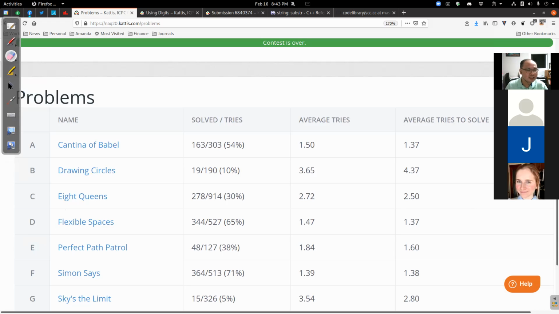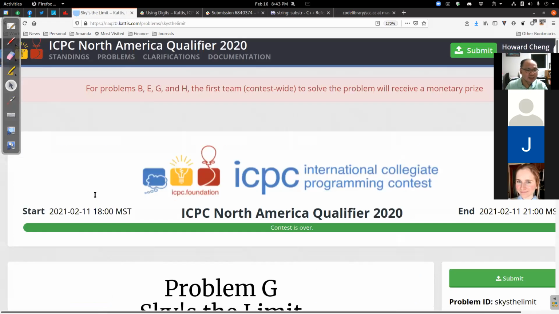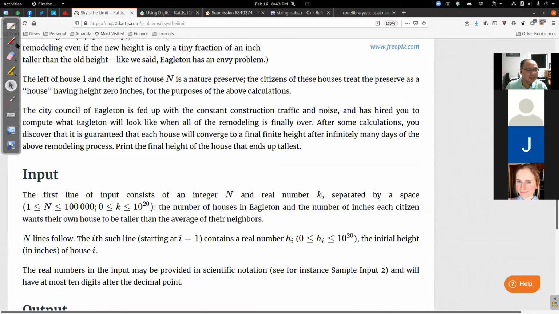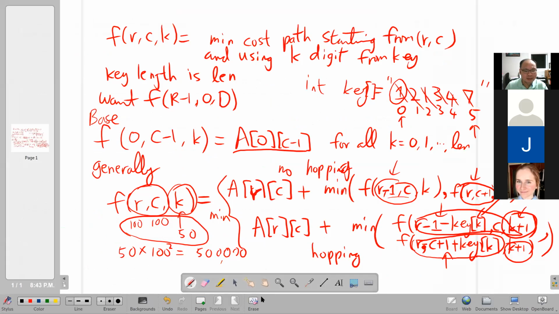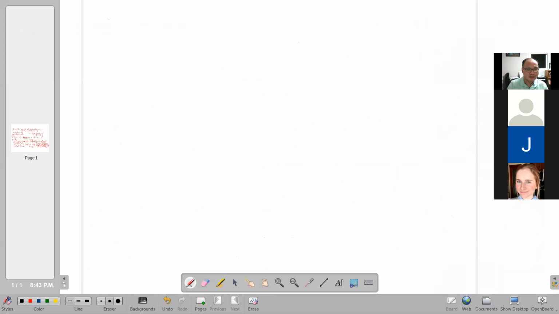And part of the issue, I think, was that maybe the person that was doing the problem didn't read the problem carefully to know what it was actually asking. Basically, the problem says that you have a bunch of buildings. Maybe it's easier if I just draw the picture. So let me draw a picture. You have a bunch of buildings side by side. So I'll just draw them like sticks like these.